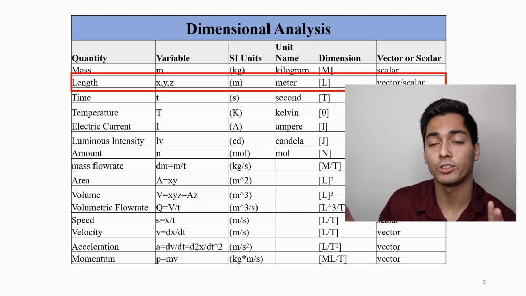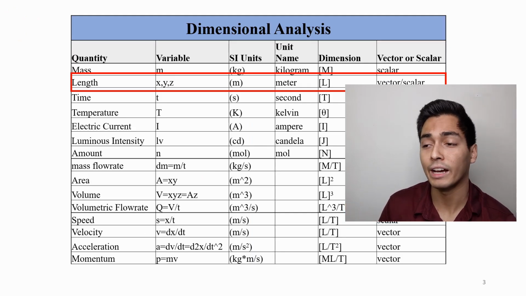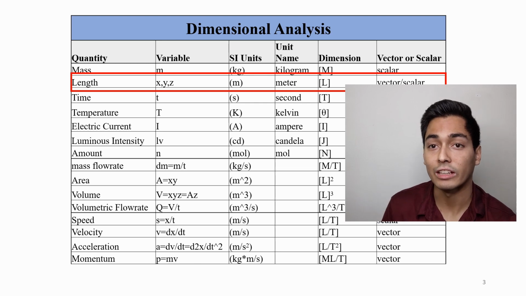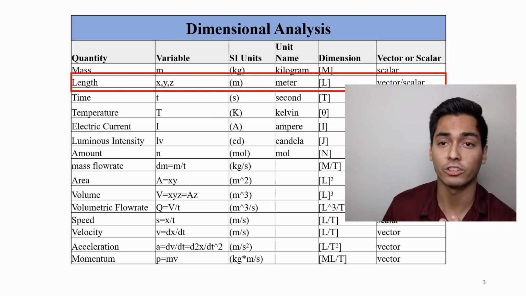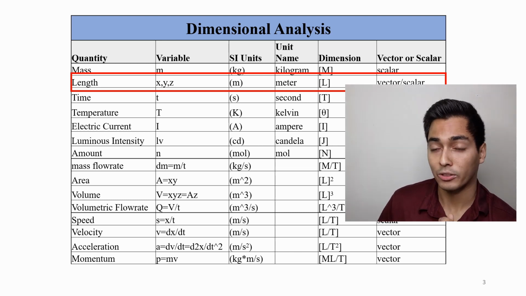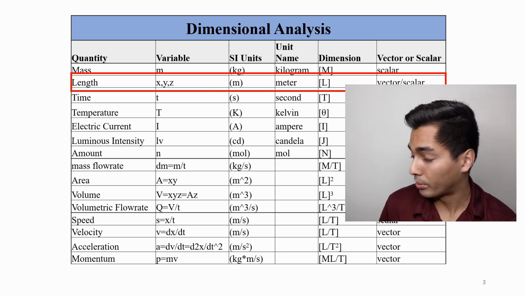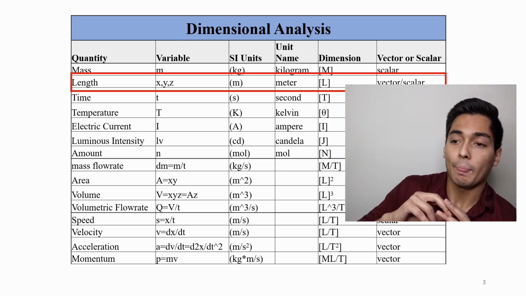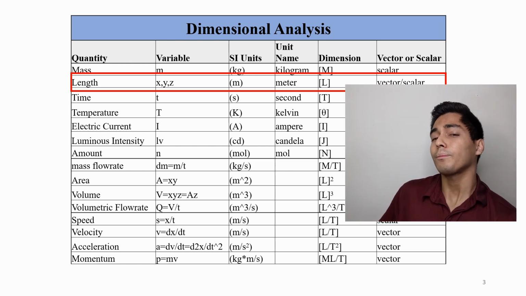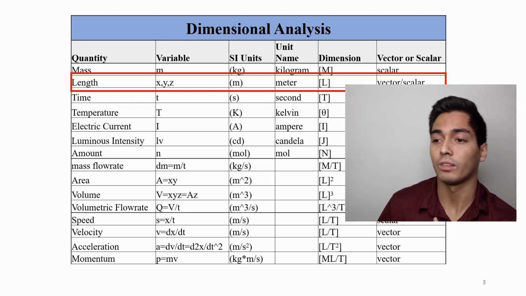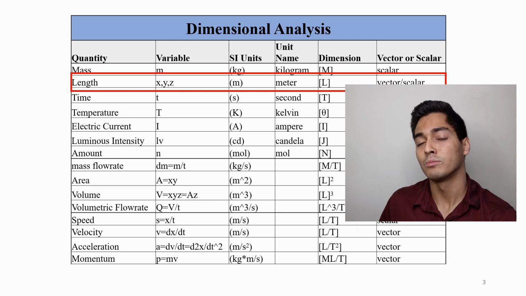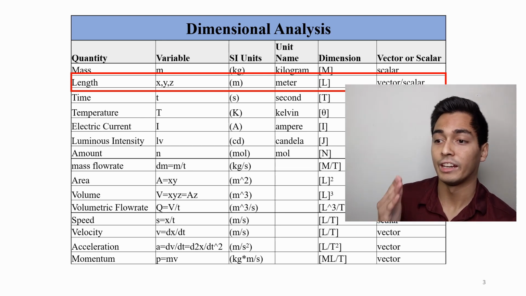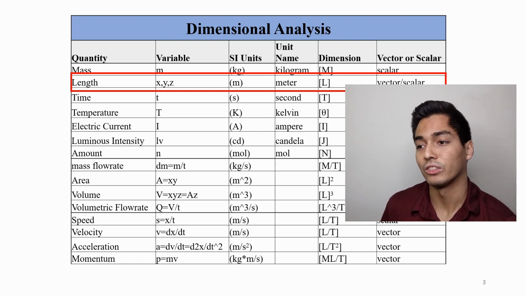So this is why dimensional analysis is so important. We define mass as a scalar, we define length as a scalar and a vector. I'm not going to define time because that can get really funky with Einstein's general relativity and special relativity. I probably won't be doing that on this channel. But if we have mass, length, and time, we can define everything else: temperature, electric current, luminous intensity, and amount. Remember, those are the fundamental base dimensions, and everything else you can define in terms of the other dimensions.